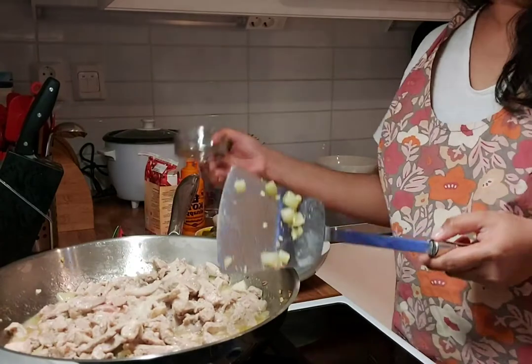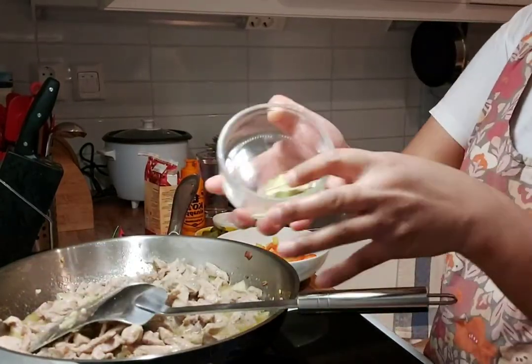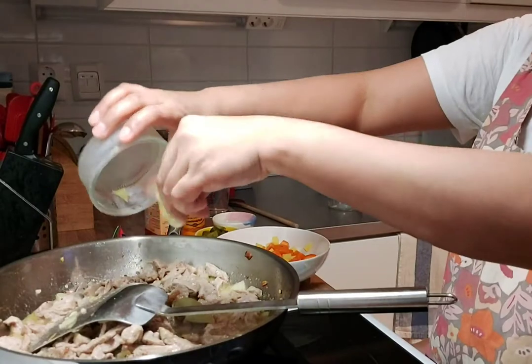And then add your bay leaf, like 2 or 3 pieces of bay leaf, because I have a small one, so I use 3 of this. Goes in.